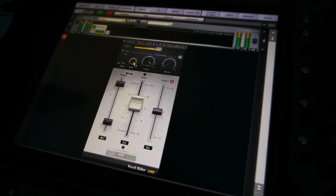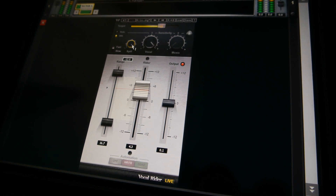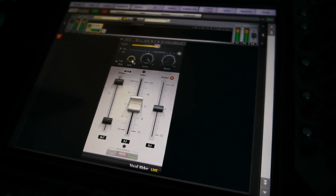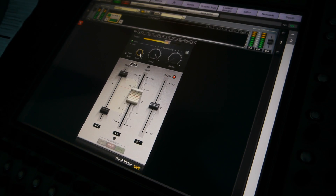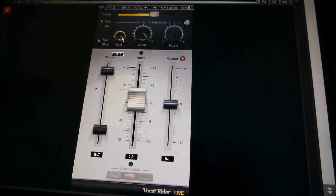Sounds like an amazing gig for sure. So we were talking earlier and you were telling us how you use Vocal Rider in a couple different applications. I thought maybe you could tell our viewers a little more about that. Sure — I did use it this last tour in a traditional sense. I enjoyed putting it on Snoop's vocal, just setting the threshold just right and it kept it right where I wanted it. Because it's changing the actual level itself, it doesn't change the sound quality of the vocal, and I really enjoy that part. It works great live.